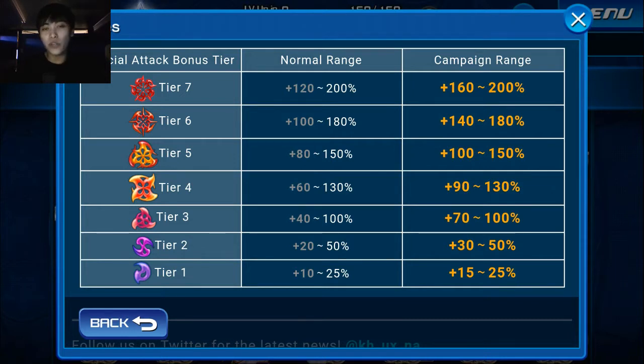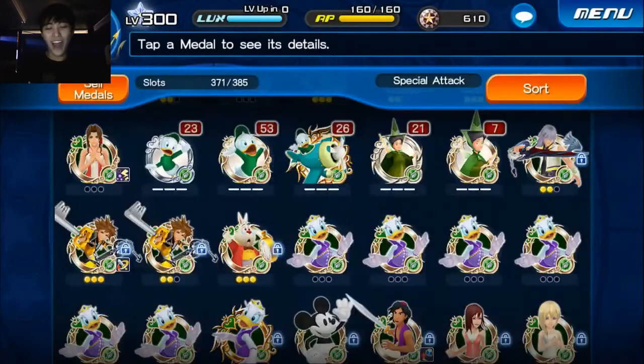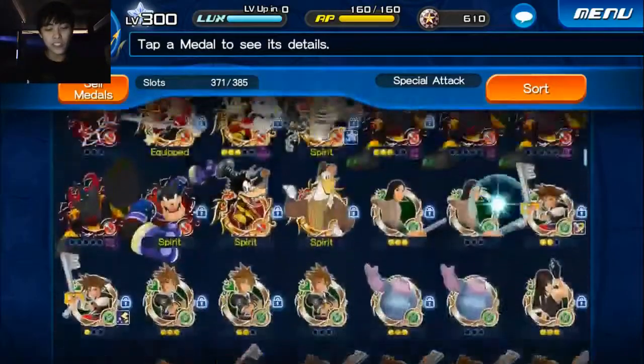So, like, when you really think about it, a tier 7, you could be saving 40 mirrors. A tier 6, you're saving 40 mirrors. A tier 5, you're saving 20. A tier 4, you're saving 30. Just keep going down the line. So you save a lot of mirrors, even if you hit the minimum range of the campaign range. So that's why I'm going to be guilting stuff now. Let's go ahead. We're going to guilt and trade some stuff here.